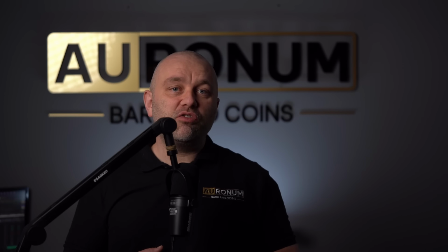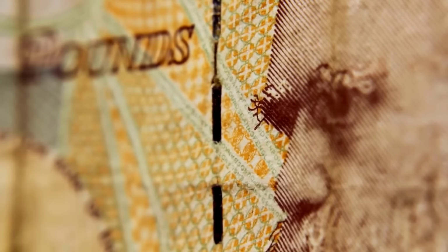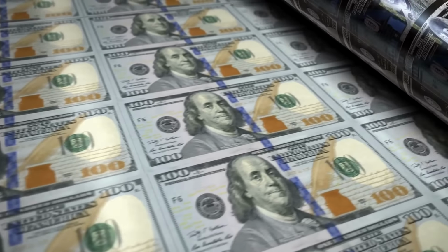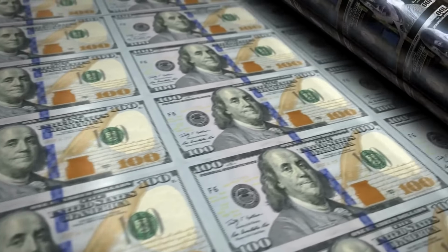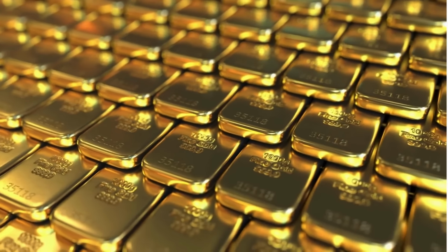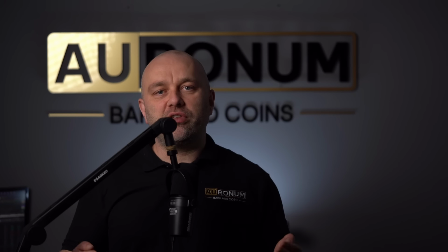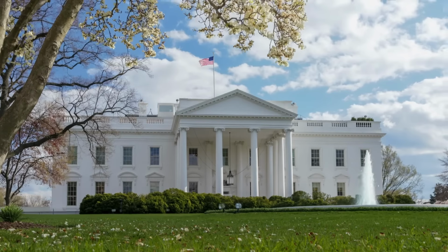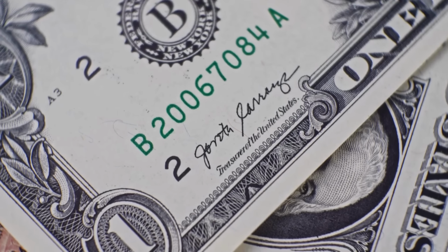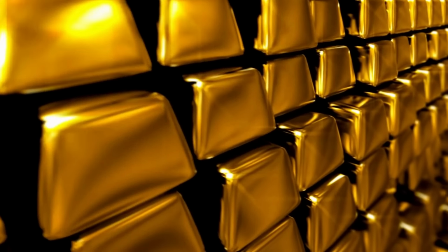And as with most things in history, us British had a big part to play as well. The Labour Party in 1968 devalued pound sterling against the US dollar by 14%. The problem that this had was speculators began to think that the US dollar would soon have to devalue and then push up the price of gold measured in dollars. And March 1968 was when the London gold pool officially stepped back from the market and stopped managing the price of gold. The US government under President Nixon eventually closed the gold window in 1971, completely severing the link between gold and the US dollar.